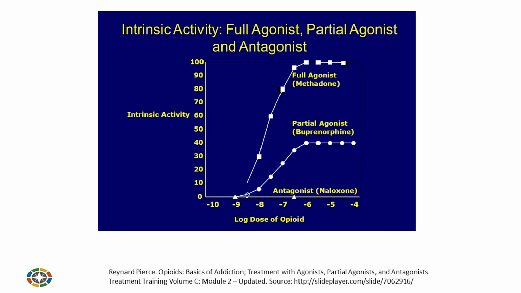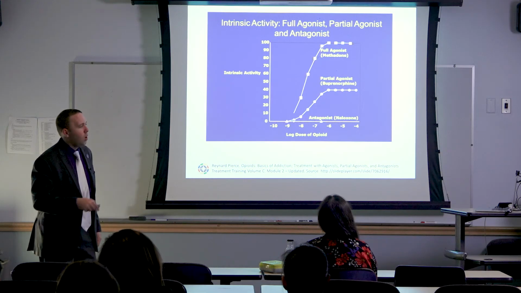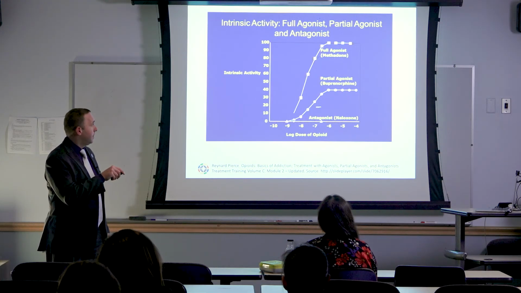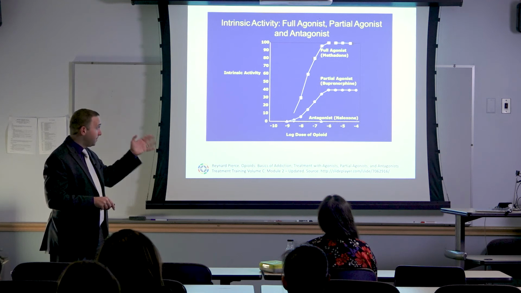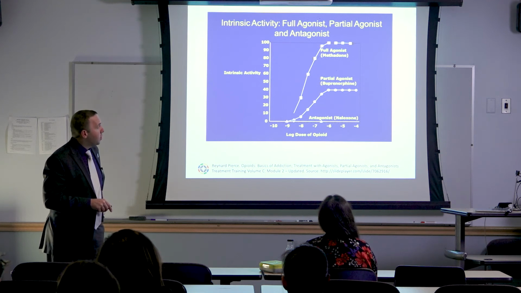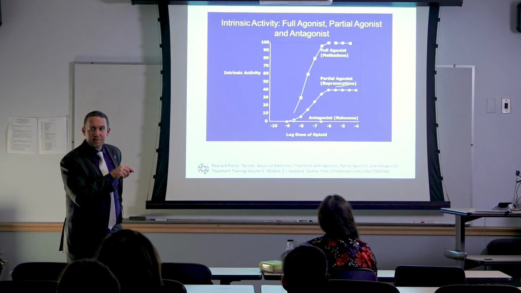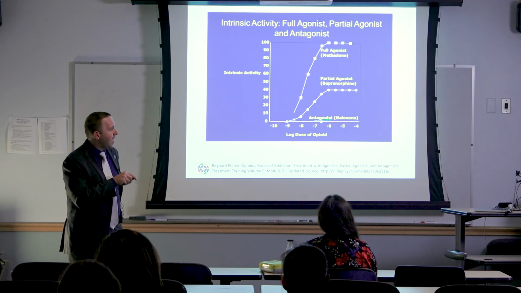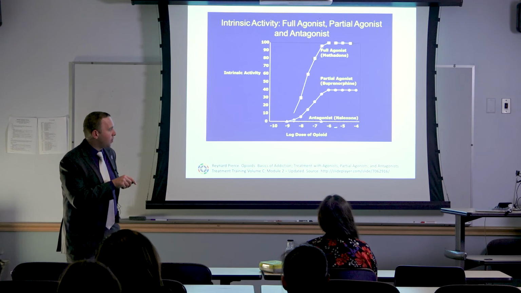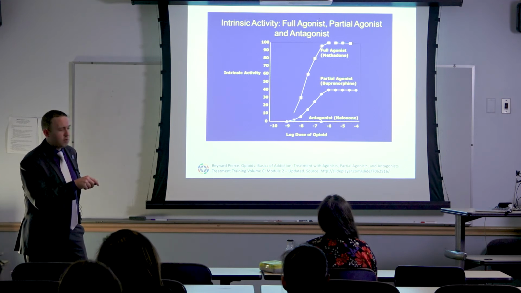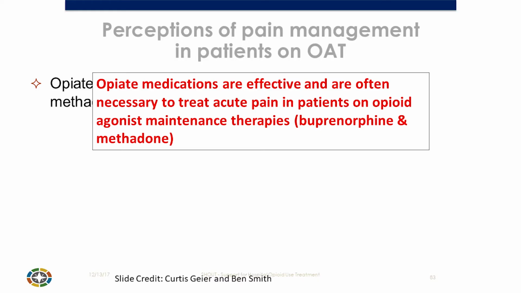Like methadone, you get full opioid activation. The higher the dose, the higher the effect. If you give somebody too much methadone, they stop breathing. It's relatively straightforward. With buprenorphine, on the other hand, it's almost impossible to overdose on it if you've been exposed to opioids. So with buprenorphine, you only get this partial agonism. You have this what's called ceiling effect. And Narcan or naloxone or naltrexone are simply antagonists. The higher the dose, the more the blockade.